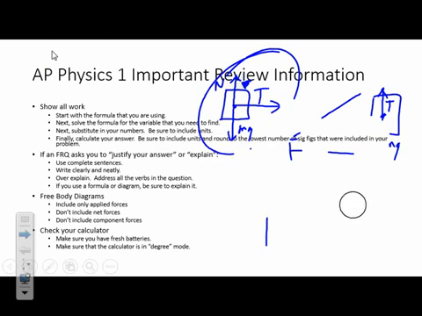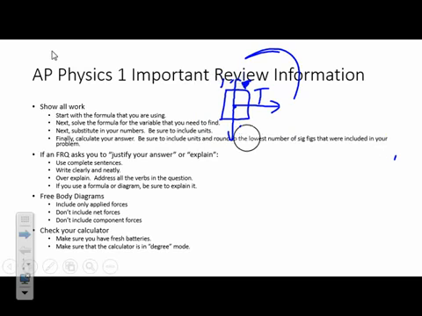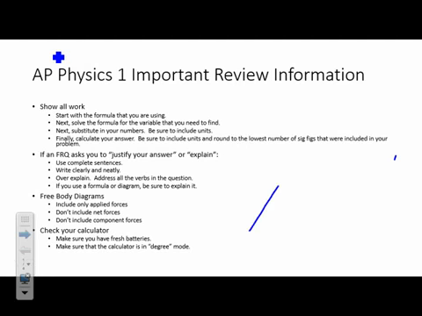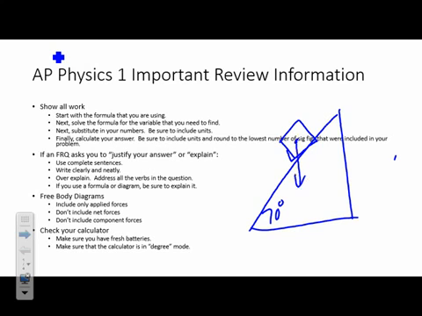If you had a box on an incline, like so, and you knew that this angle was like 70 degrees, had your box up here, and you were trying to find the acceleration or something like that of the box. Normally, you would draw in the weight, you would break that weight into components. One component parallel, one component perpendicular to the surface. This angle is the same as that angle. That's not a free body diagram.